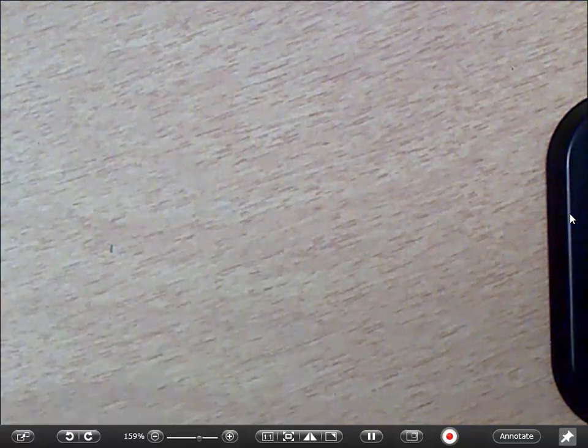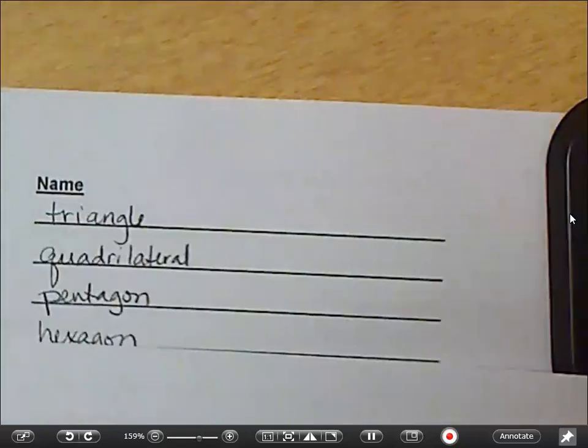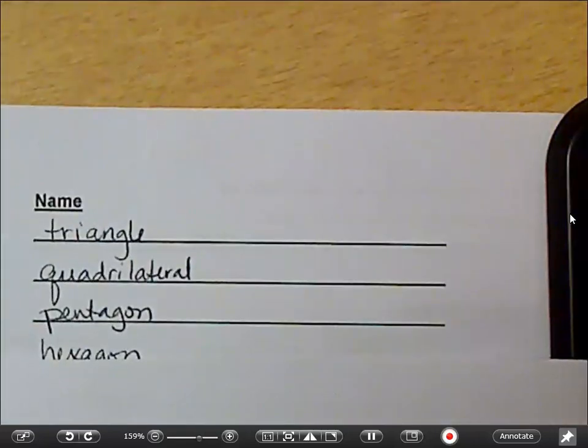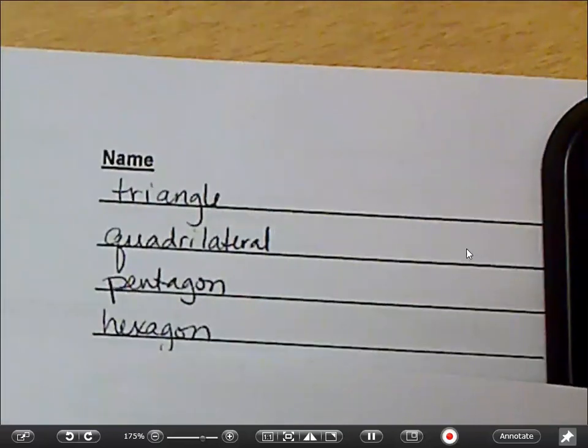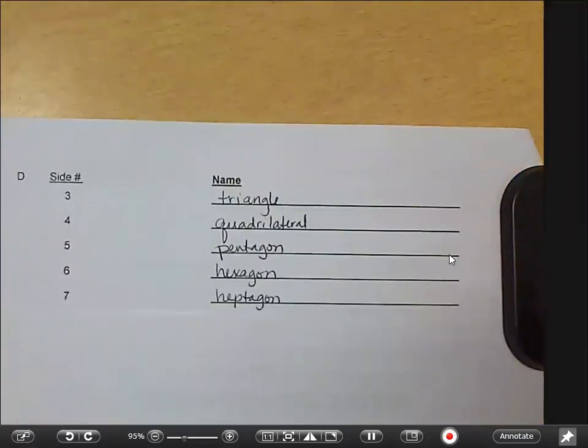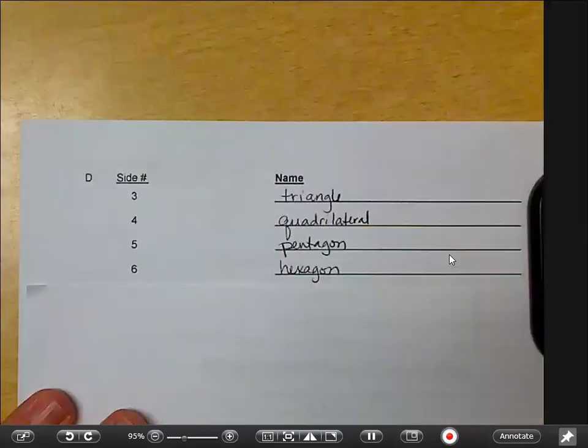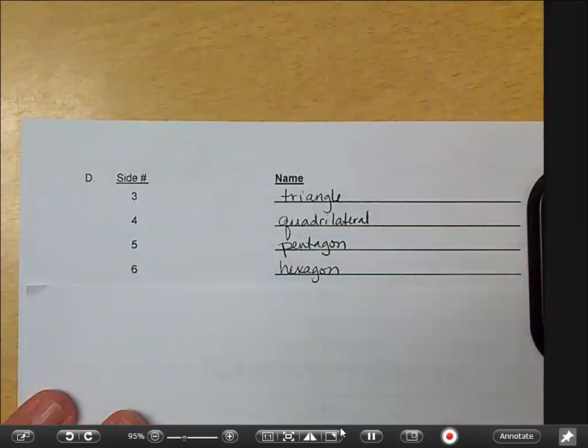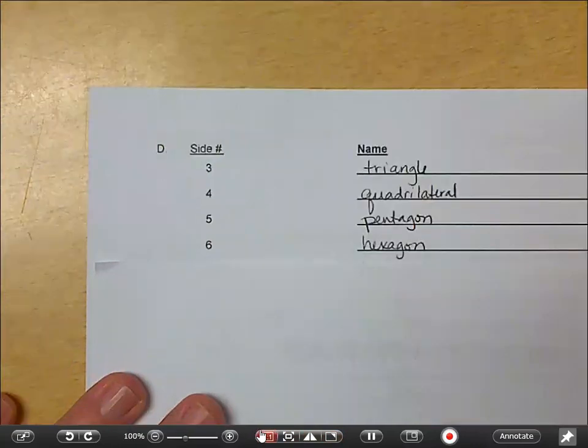Like I said, this video and this filled-in note sheet, we'll try to make sure we post it on Google Classroom for you. I don't want to spend a lot of time on this, but something you might want to familiarize yourself with as time goes on. These are just the names of different polygons depending on how many sides they have. You might already know quite a few of these. 3 sides means it's a triangle, 4 sides means it's a quadrilateral, 5 is a pentagon, and 6 is a hexagon. Who would have thunk it?